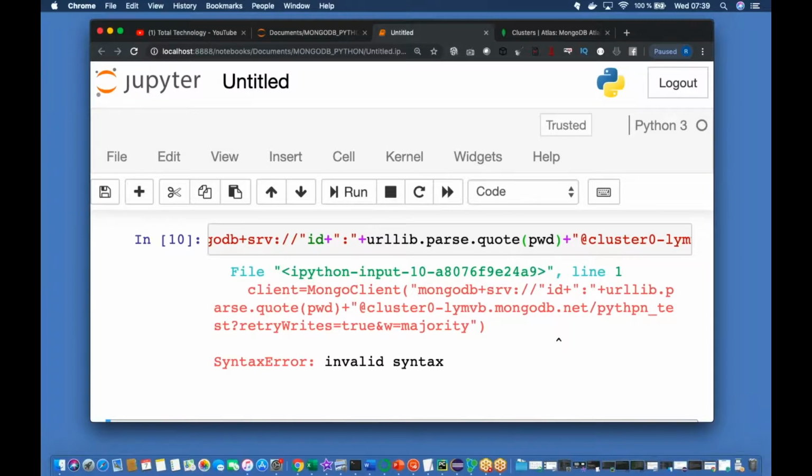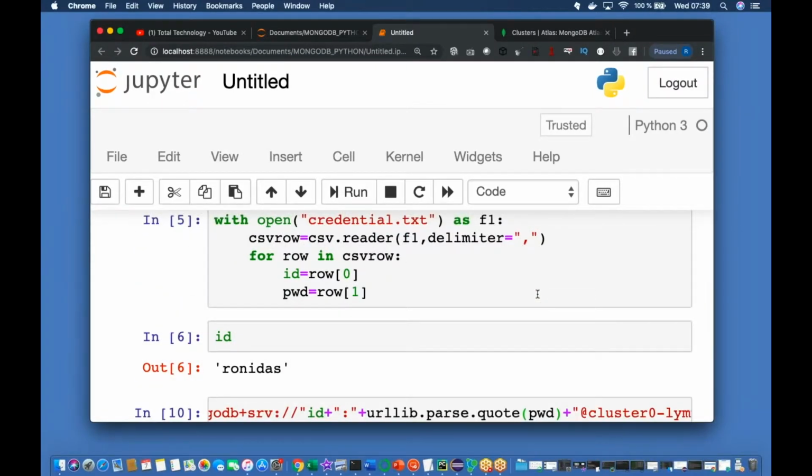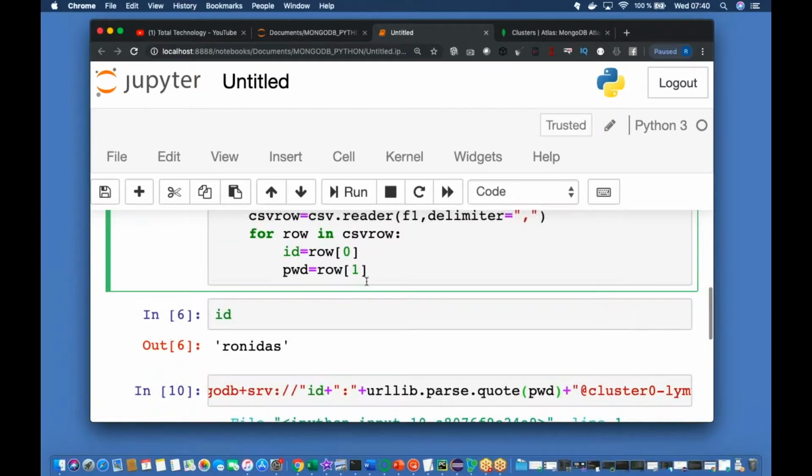Still not working. Password is password. Not sure what is happening actually. Hmm.